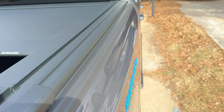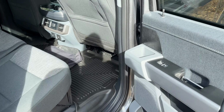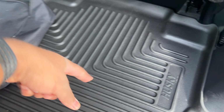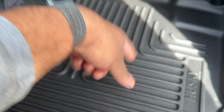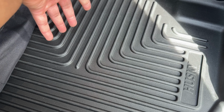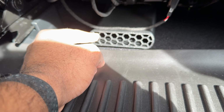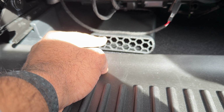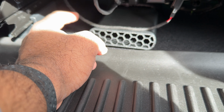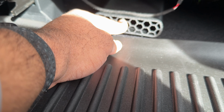to kind of showcase the next things I like a lot. First, we got more Husky liners. These are fantastic. I have the longer version of this that also goes up under the actual piece here, but I have something else here that I'll show in a minute as to why I have the shorter one. This is an extender that blows out the air. That is a 3D printed part. I'll link that. You can also just download it, so I'll link both the downloadable file and the piece you can buy from the Etsy store I got it from.